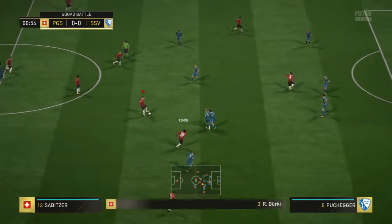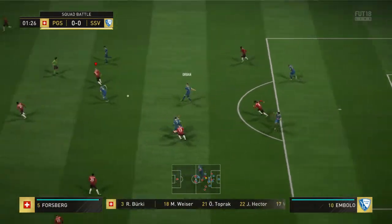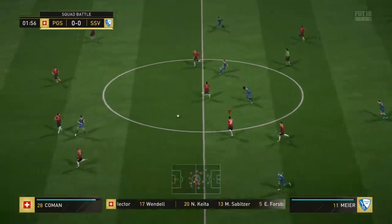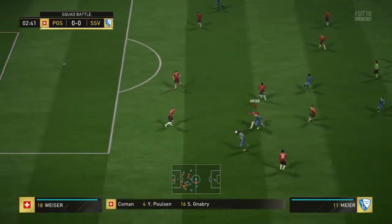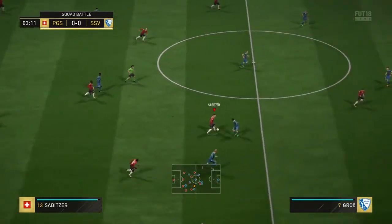This is the home team line-up: 4-3-3, and they've got natural wide players in that front three with a central striker. I think that's the key, because those lads on the flanks, it's quite a complicated job — they've got to come inside, support the centre-forward, and they've also got to funnel back when they haven't got the ball, so an onus on them.